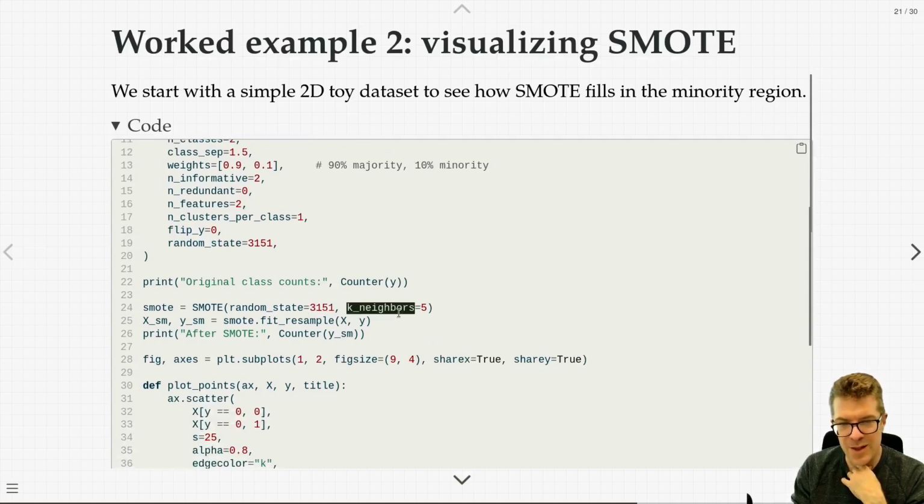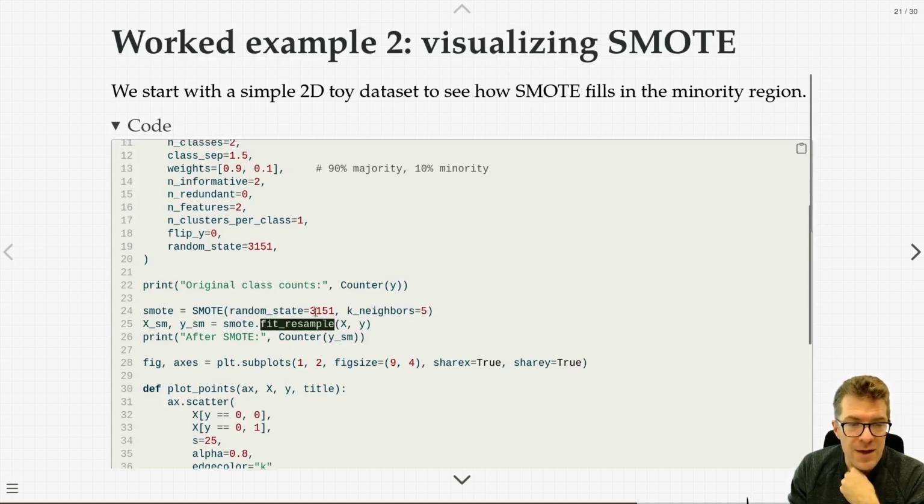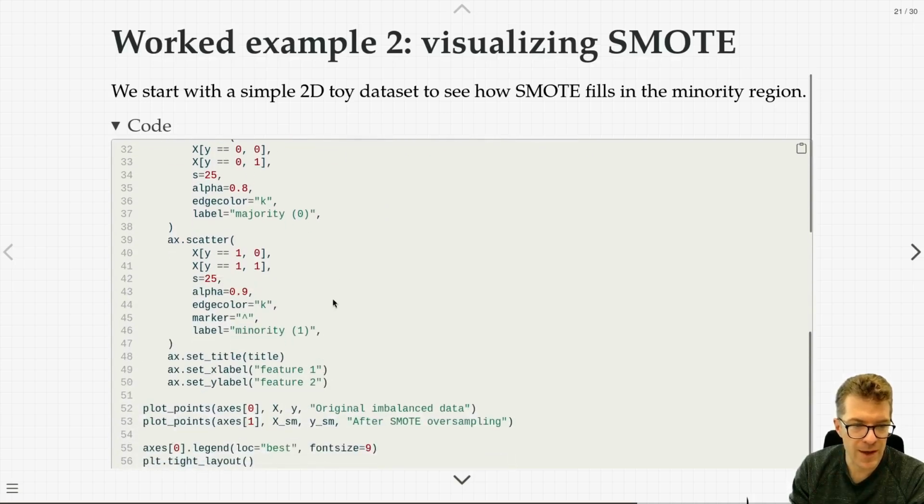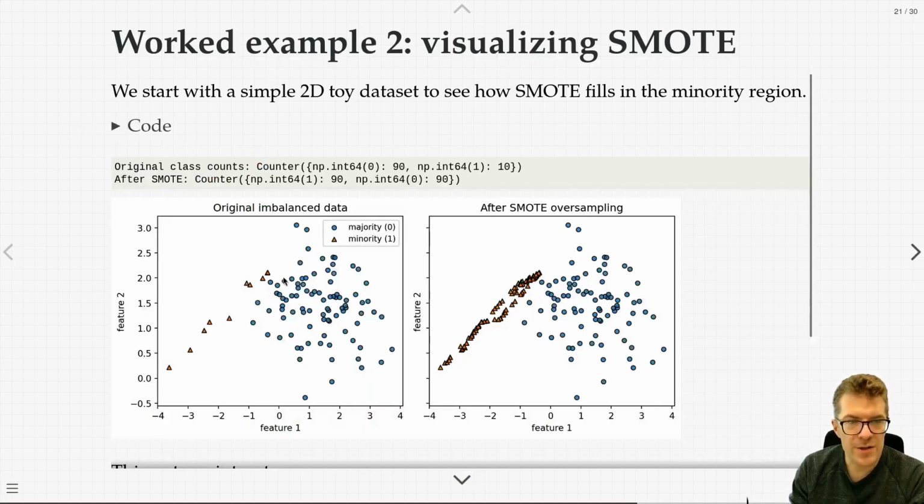This is not a spelling mistake, well, technically it is, but it's what the library uses. So I'm not going to fix that, because otherwise this function wouldn't work. But I'm going to use the 5 nearest neighbors in order to compute synthetic examples. And then I'm going to fit on the resampled data and report; everything else is just showing you what it looks like. So here's the original imbalanced data.